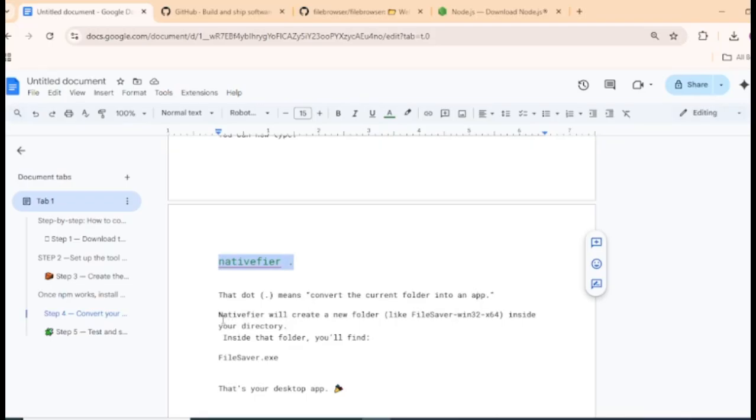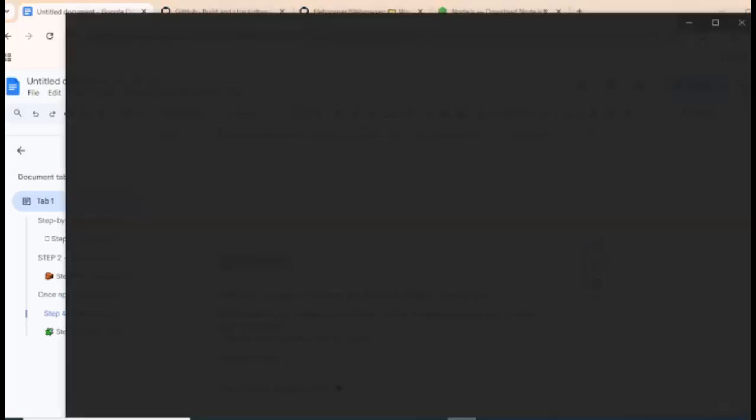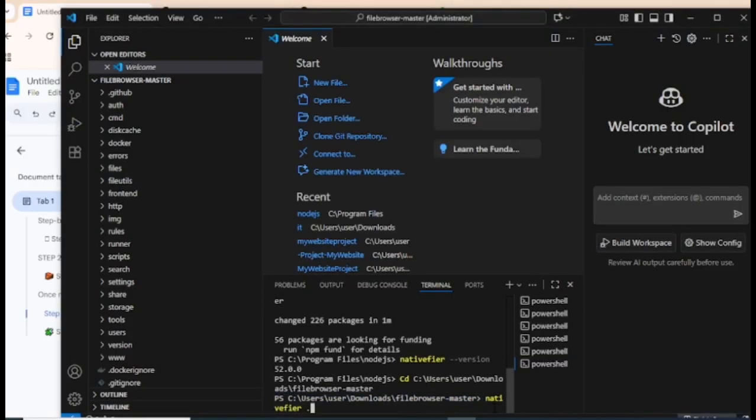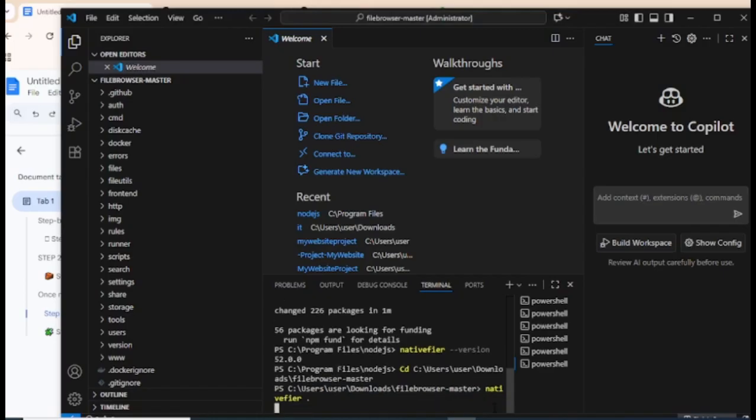Notifier will create a new folder, something like this, inside your directory. Inside that folder you'll find your exe, the converted one. Let me show you what I mean. So we come back here, and I'll paste in notifier space dot.